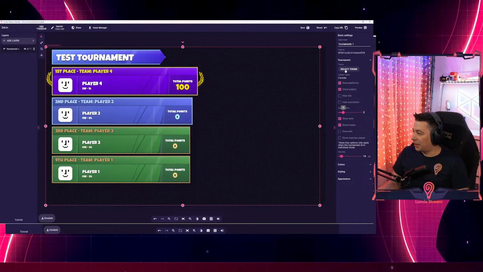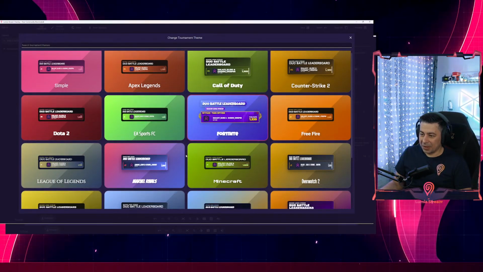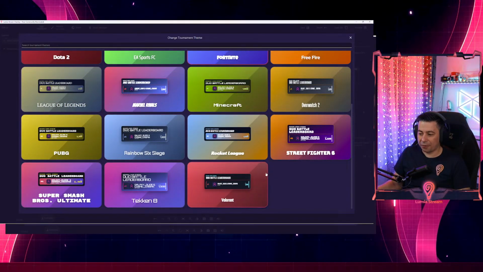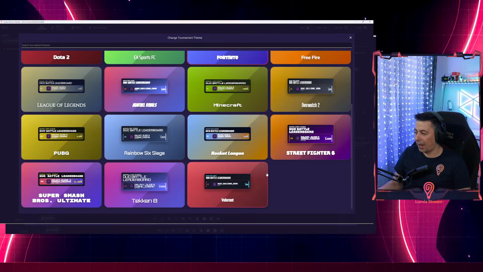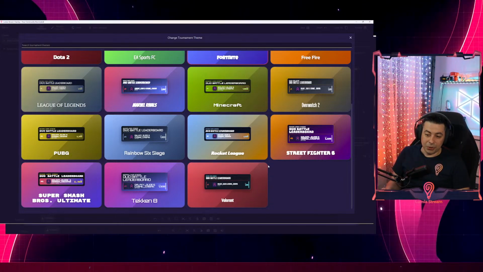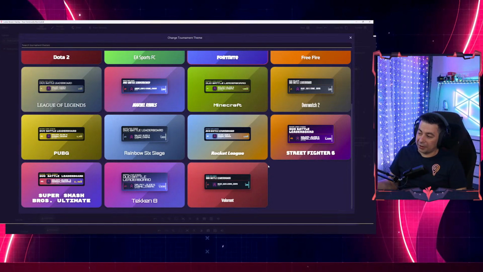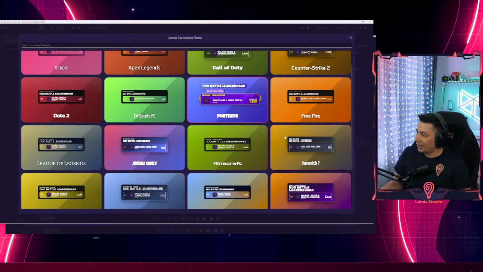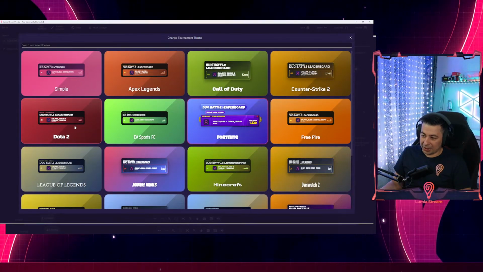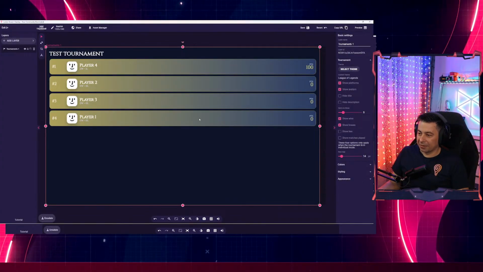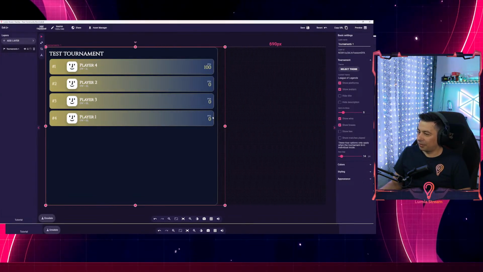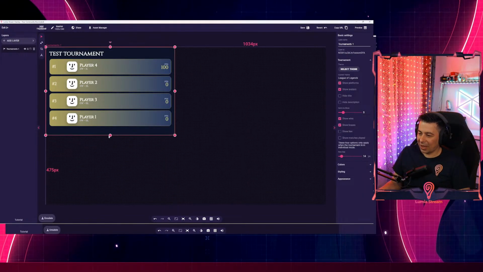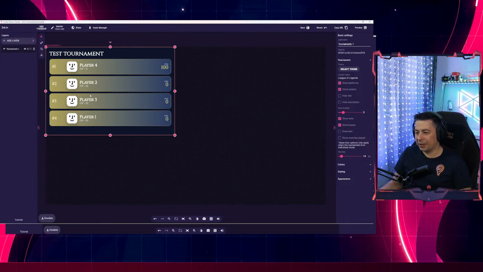Yeah, we went on the tournament teams and I showed them different games that we currently have added over here. Of course, we are open for adding even more. That's why you can go into our Discord server, into ideas and requests, and request it over there. So if I change it right now to be League of Legends, this is gonna show totally different, right? It's gonna be the same tournament, but just gonna look different.